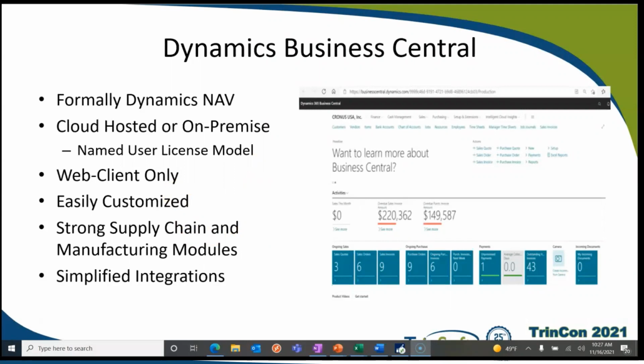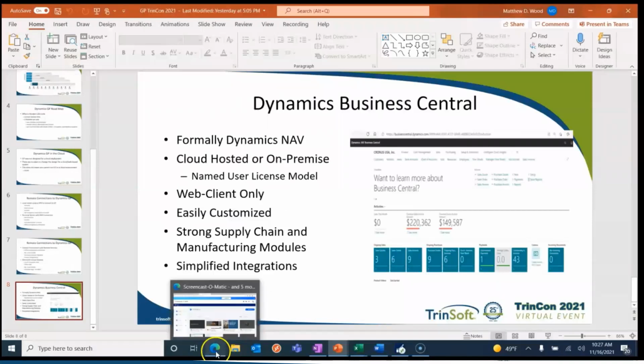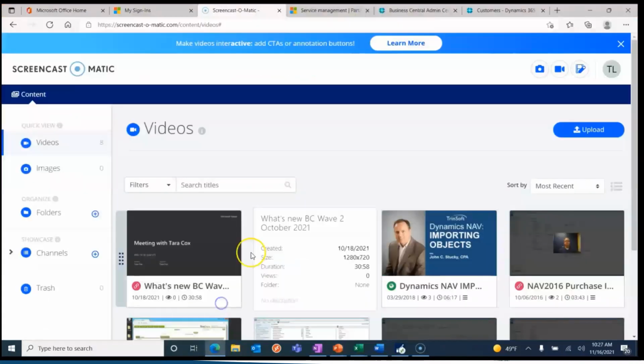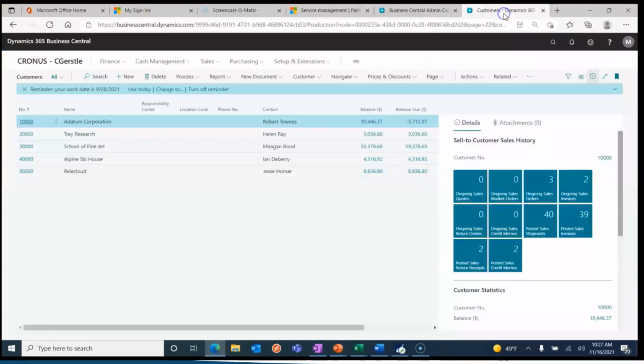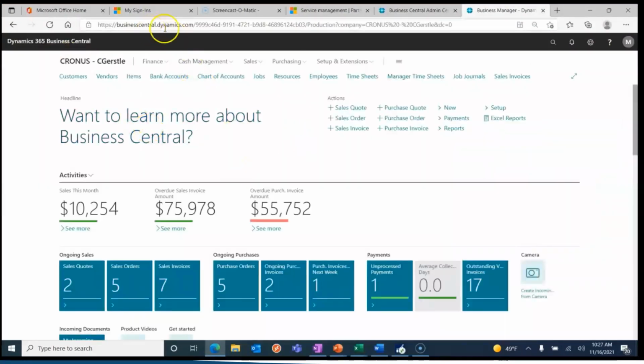All right, so that's Business Central. I do want to just show you what that looks like. So I'm going to pop out here. You can see I'm just launching an Edge browser here, and I'm going to click over here, and this is Business Central. So everyone's going to have a link to connect to, or from their Office 365, they'll have a button there that they click, and they'll be able to access Business Central.